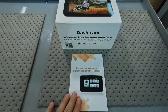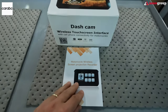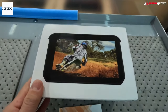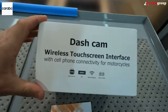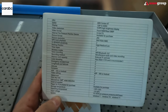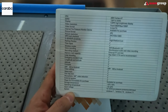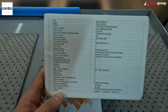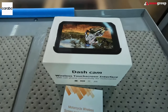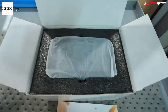We received a very nice dash camera for the motorcycle — a wireless touchscreen interface with cell phone connectivity for motorcycles. We are very lucky to be the first ones to test it, and we're going to mount it on the Africa Twin. The resolution is full HD, and it has a G-sensor, parking monitor, time lapse, plenty of modes, an internal tire pressure monitor, Android Auto, and CarPlay.